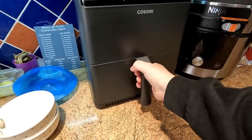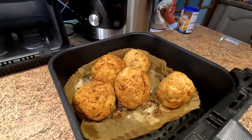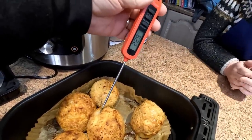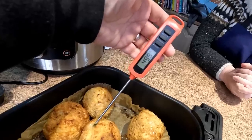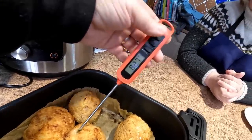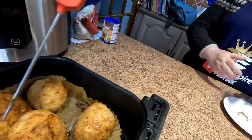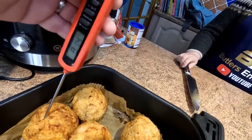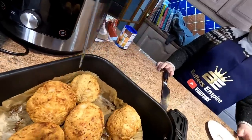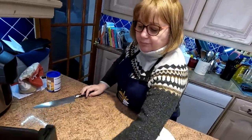Right okay, these have just finished. We've turned them over about three to four times folks. Let's have a go with the temperature probe. We're not going to go right through to the egg — just into the meat side of it — and we want them to be above 70 to 75 degrees centigrade. And they've zoomed past that, as you can see. Let's try another one — 85 degrees in there, well above it. So they're actually done. We'll put them on a plate, cut one open, and have a look.